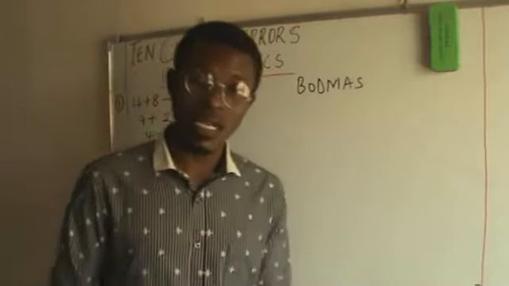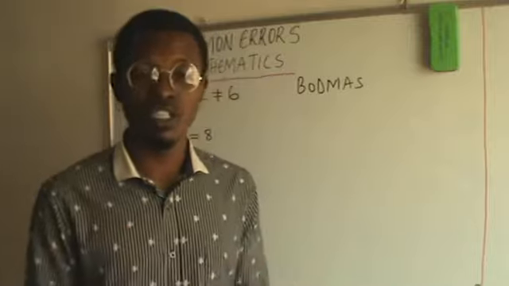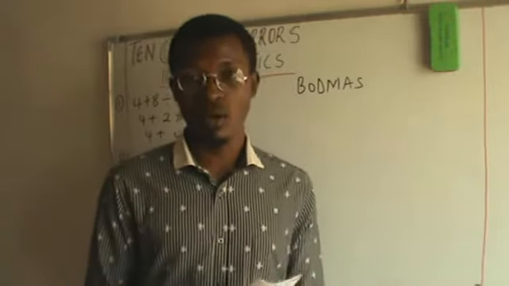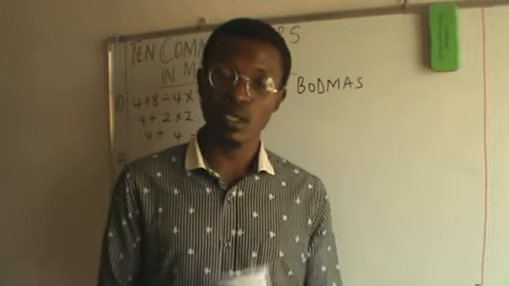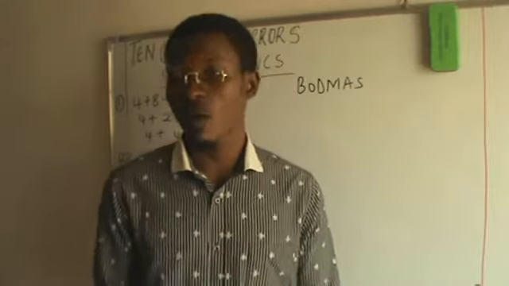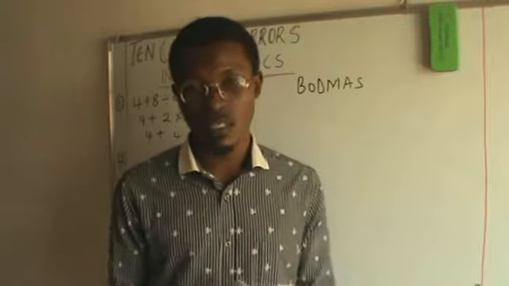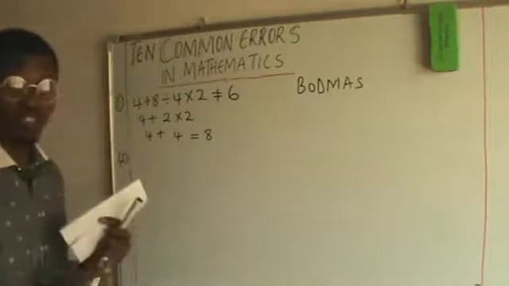Number 2 error which we identify is in the issue of money. By WAEC standard, when operating with money, your final answer should be in 2 decimal places. Alright? Because every denomination has a whole part. As in the case of Nigeria, we have Naira and Kobo, America, dollar and cents. Alright, so your money should be left in 2 decimal places.